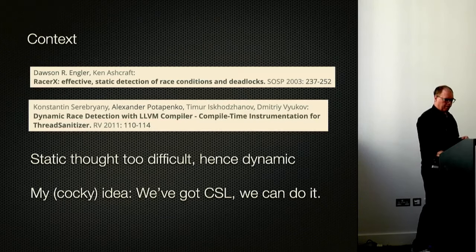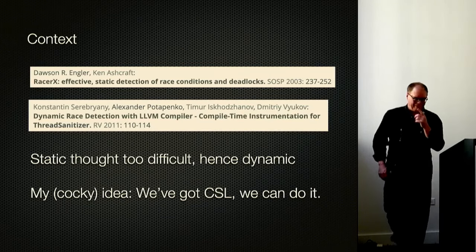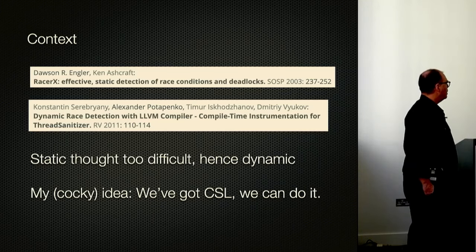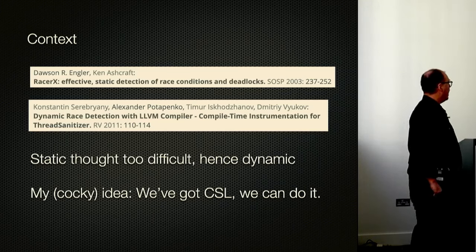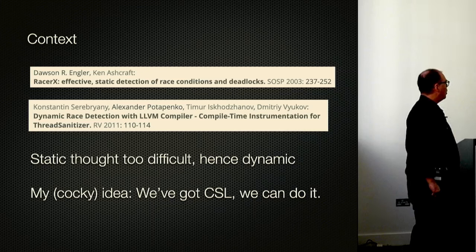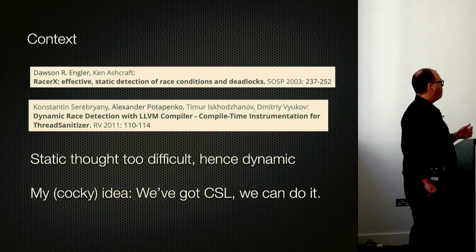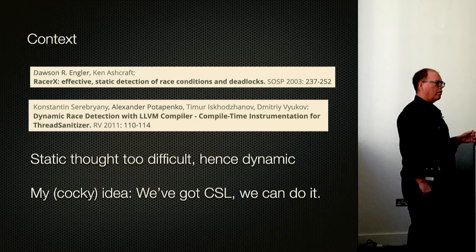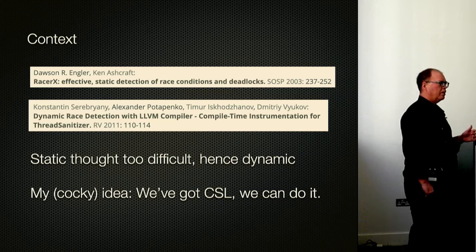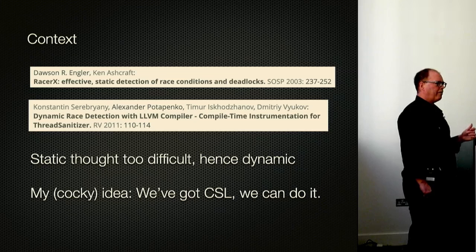And I was very charged up about it. And the context at the time was this. So one of the important papers on race detection was by Engler and Ashcroft. And we all know that Engler's one of the people behind Coverity. He's very good at analyzing systems programs and finding problems. Now, they found 3 race bugs in Linux, right? This was a good paper, but there's many more than 3 race bugs in Linux, right? They're missing lots. If I worked on this problem at Facebook for a year and found 3 race bugs, I might have been given my marching orders, right? This wouldn't be good enough.